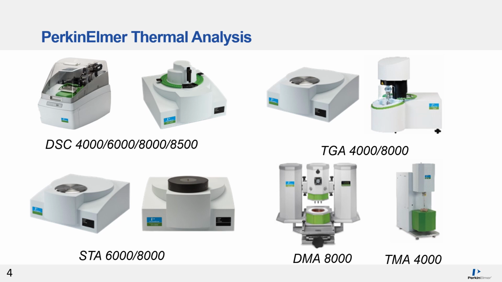TGA 4000 is a top loading TGA balance with a 1 microgram sensitivity, whereas the TGA 8000 is a research grade 0.1 microgram bottom loading TGA, so you get much more sensitivity using that kind of instrument. All above models have autosamplers, and the main difference between the STA and the STA 8000 is the maximum temperature. Now, what are you getting with an STA? The STA is a combination of a TGA with a DSC or DTA signal. So you'll get both the information you would get with a TGA and a DSC all out of one instrument. And then finally, we have our DMA 8000, which has a fluid bath for immersion tests and a controlled relative humidity accessory, and the TMA, which has a temperature range of -80 to 800 degrees, just to give you a little information about each.